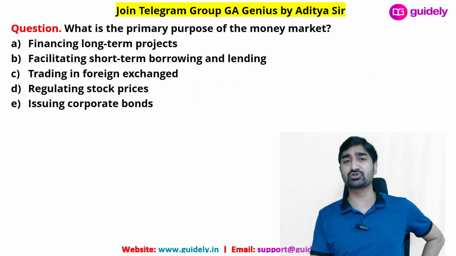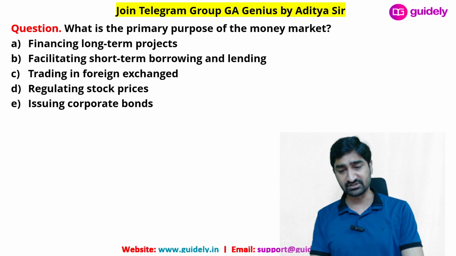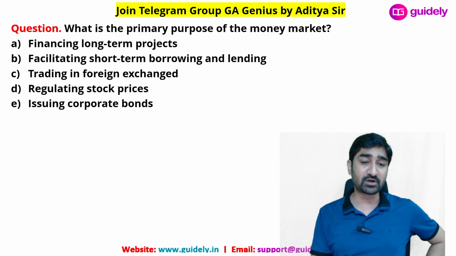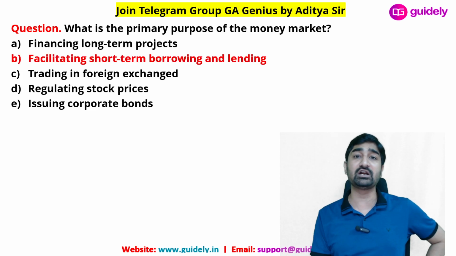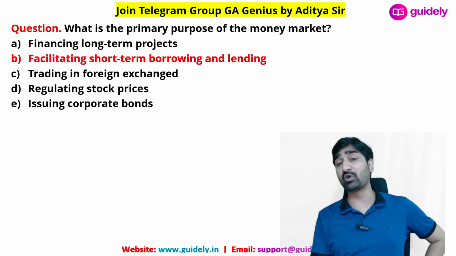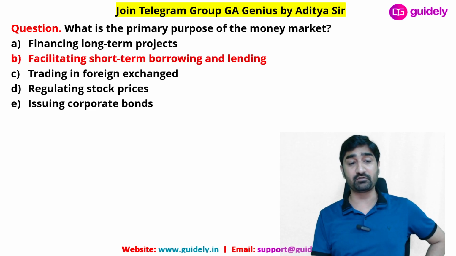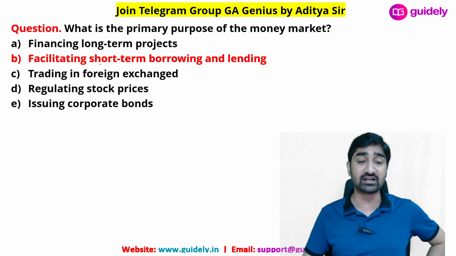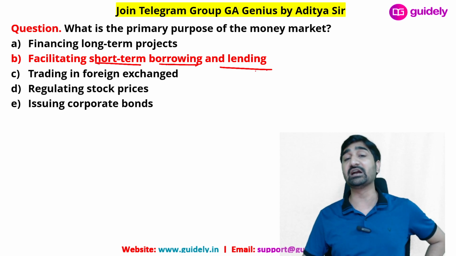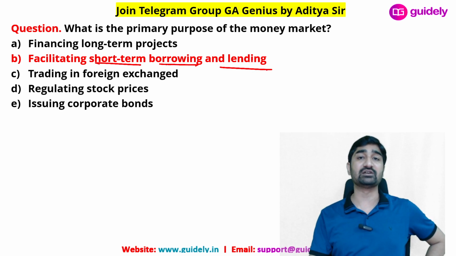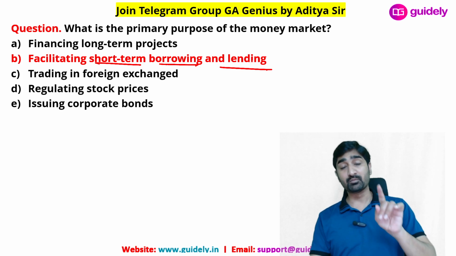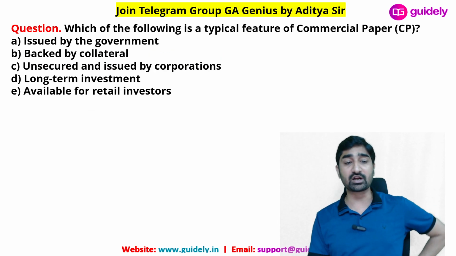Let's see the homework questions which I have given you in the last session. Let's check what the homework questions were. Question number 1 was the primary purpose of money market is. So money market is a short term market which duration is maximum 1 year. It is regulated by Reserve Bank of India and main target is facilitating the short term borrowing and lending facility within the market. So it is a market with the maturity period of 1 year.